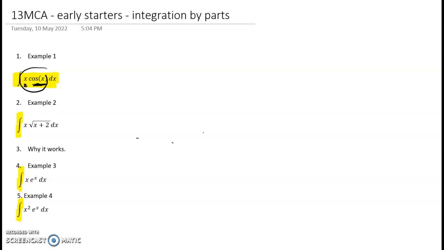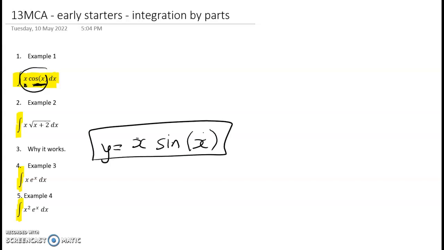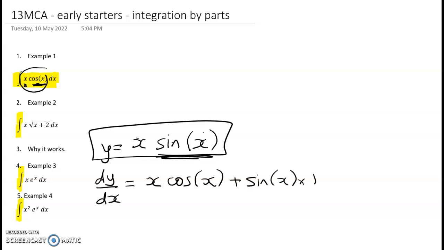If you look at this and naively just try, and in a second it's going to be pretty clear why this is a silly thing to do, if we just try that the integral of that is x sine x, let's see where that goes wrong. So suppose we start with the function x sine x here, and we differentiate it. We'll see pretty quickly that we don't get to x cos x, because we're going to have x times cosine of x, which is all good, but then we also have sine x times 1, right?